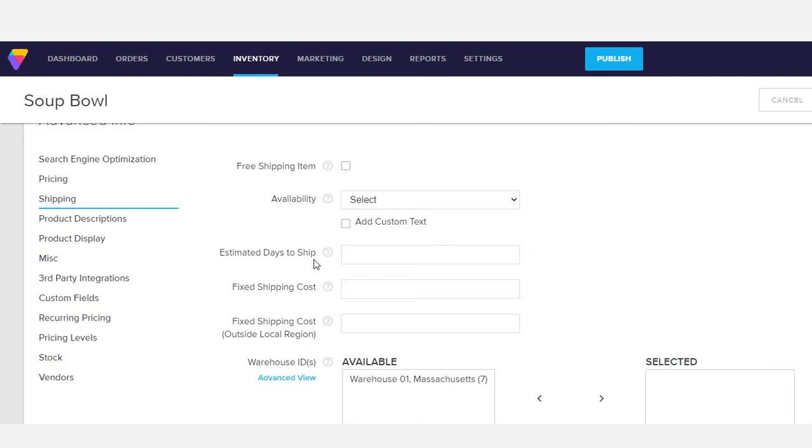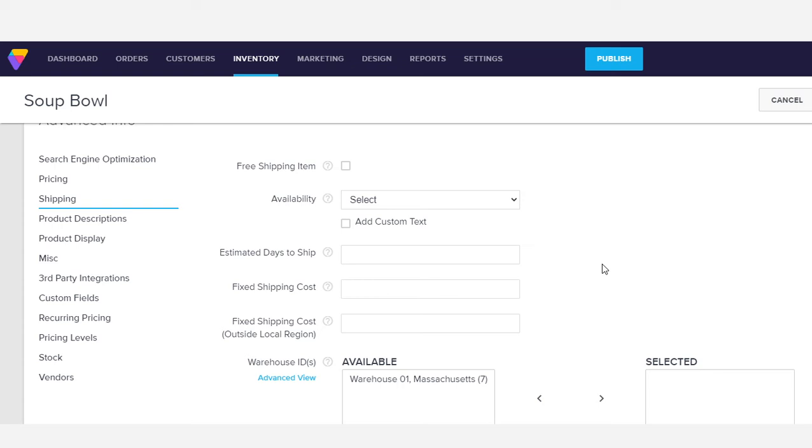Next, we've got estimated days to ship. This is not something that shows to a customer. This is actually used by Google. So you've got your Google reviews, and one of the things that Google looks at is, are you meeting what you're telling the customer. So if you say it takes 3 days to ship an item, does it really show up in that time? So you can go ahead and put a number in here, however many days it takes to ship. Go ahead and save that. And Google will take a look at that when they're building your reviews.